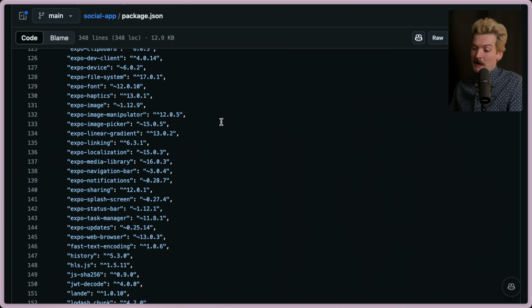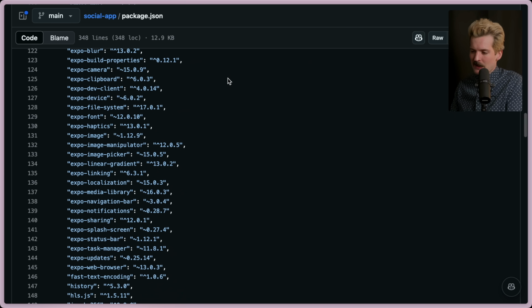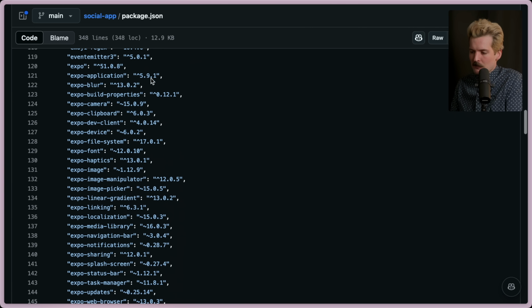And hopefully now with that background, it makes a lot more sense why Expo has this many packages inside of here. Because if you want to use any of these things, from blur, yes, native blur is a much harder problem than it sounds like. So if you want to have a blurred view anywhere, Expo is the way to do it. It's so nice to have all of these things using native stuff.